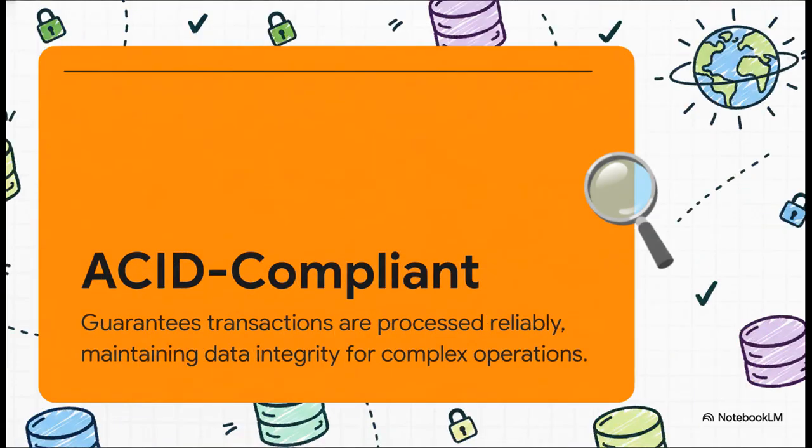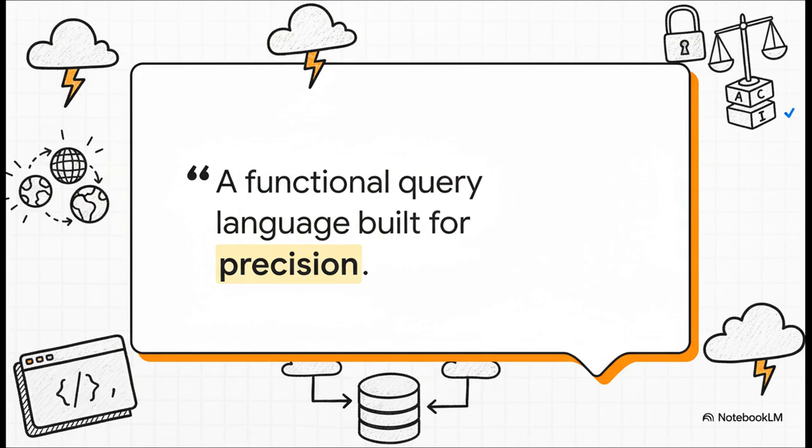And this part is absolutely crucial. It's ACID compliant. Now, if you're not familiar, just think of a bank transfer. You want the money to either move from account A to account B successfully, or you want the whole thing to fail completely. You never want the money to just disappear. That's the guarantee ACID gives you. It's the gold standard for data integrity. And the way you interact with all this power is through FQL, the Fauna Query Language. It's different. It's a functional language, which means you can compose these really powerful, precise queries to manipulate your data in some pretty incredible ways, all in a single request. It's definitely a step up from basic CRUD operations.